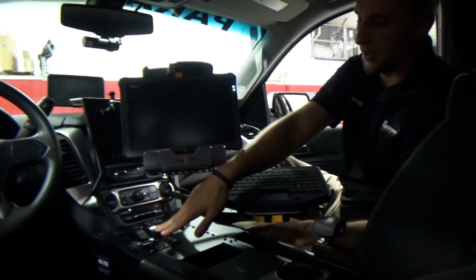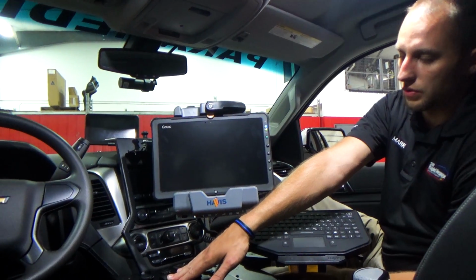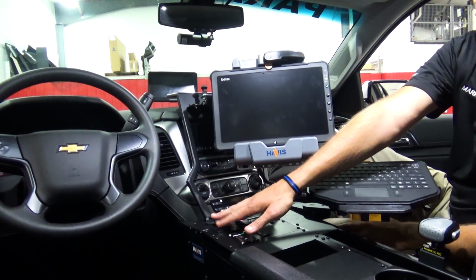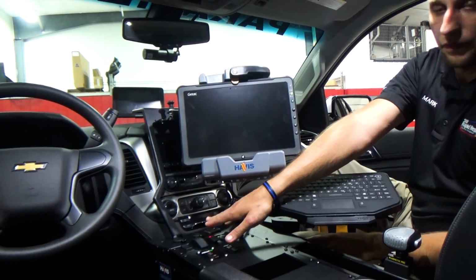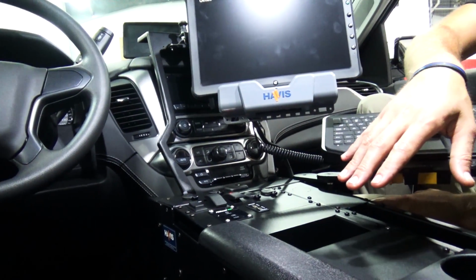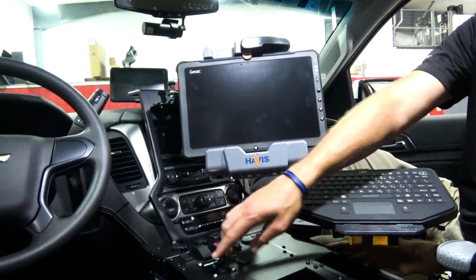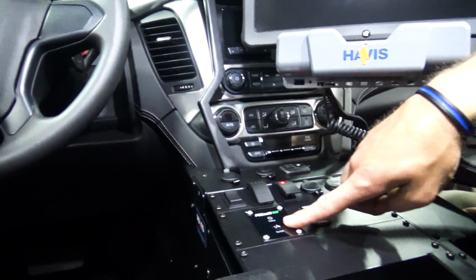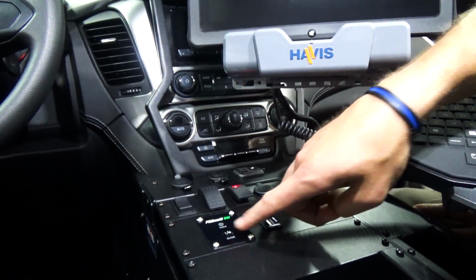There's a dome switch here for the light that we have on right now. This is our howler that you just heard a little bit ago. And we also have the power call functions here in this other switch. USB ports, cigarette plugs and stuff like that actually transfer from the factory area, and then we put them up here in the console itself. The button that you see here that says Pro Watt SW is actually our inverter, that we can turn on and off by pushing this button.